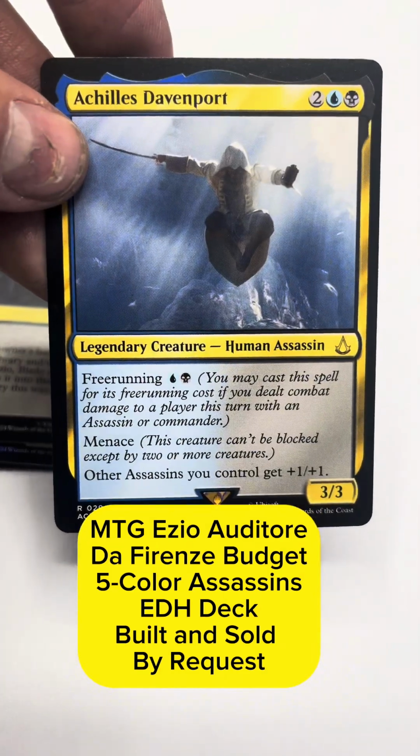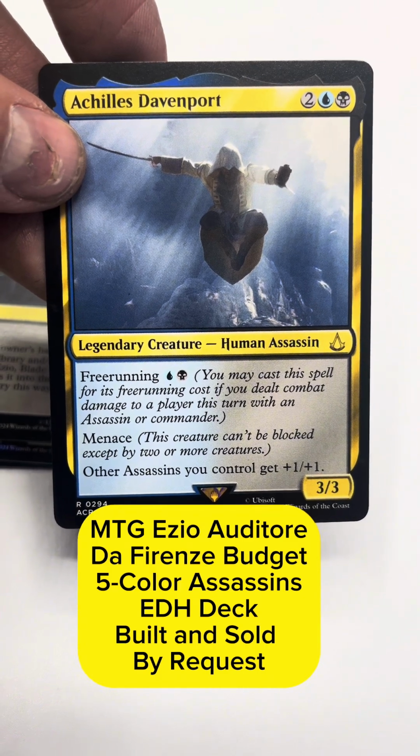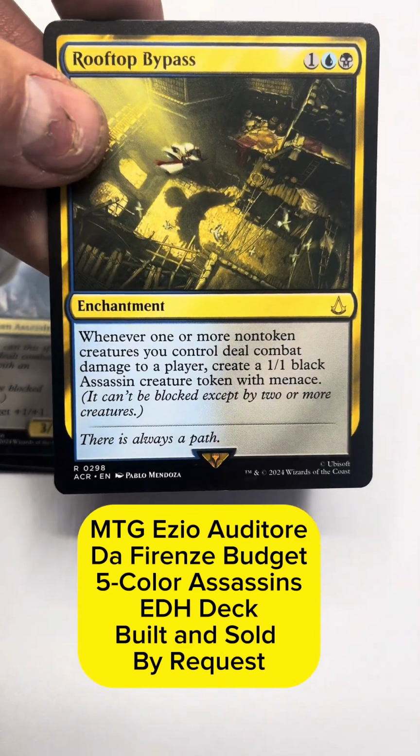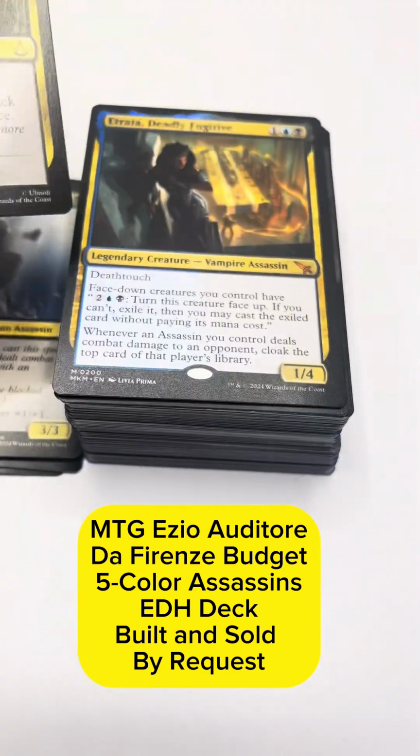Achilles Davenport, 2 blue black for a 3/3 human assassin with free running, blue and a black, does have menace. Other assassins you control get +1/+1. Rooftop Bypass, 1 blue black for an enchantment: whenever one or more non-token creatures deal combat damage to a player, create a 1/1 black assassin creature token with menace.